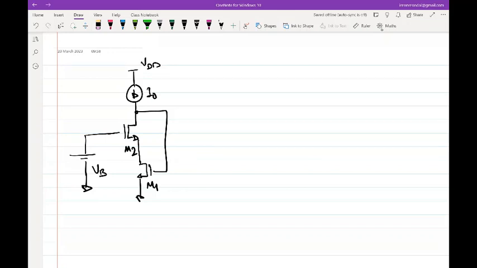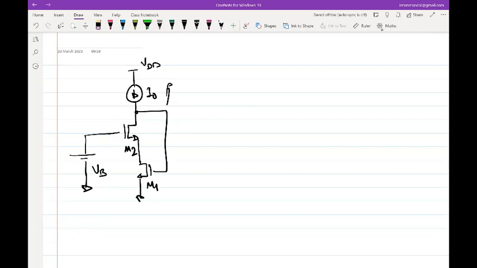Right, correct. But that is regardless, because there is no other path through which I0 will flow. So I0 will regardlessly, whatever happens, flow through M2 and M1. But if they are not biased properly, one of two things can happen. Either this voltage can go up and crush the current source, or this voltage can go down and crush M2, as in it might push M2 into the linear region. So we want to prevent that from happening. Given that I0 is flowing through this stack, we should ensure that the biases are set in such a way that neither of these two situations arise.